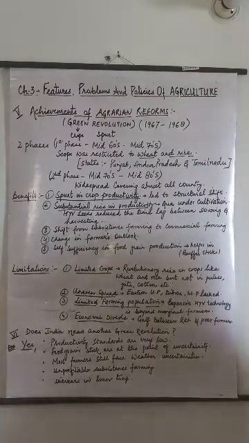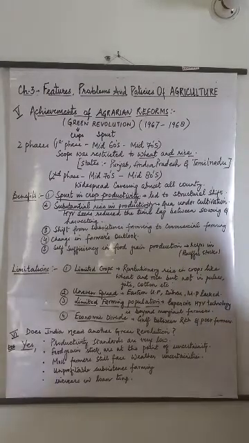So students, in this part we have discussed the achievements, the benefits, the limitations, and a question we have discussed: do we need another Green Revolution? With this, we have come to the end of this chapter, chapter number 3. In the next lecture, we'll start with chapter number 4. Till then, thank you.